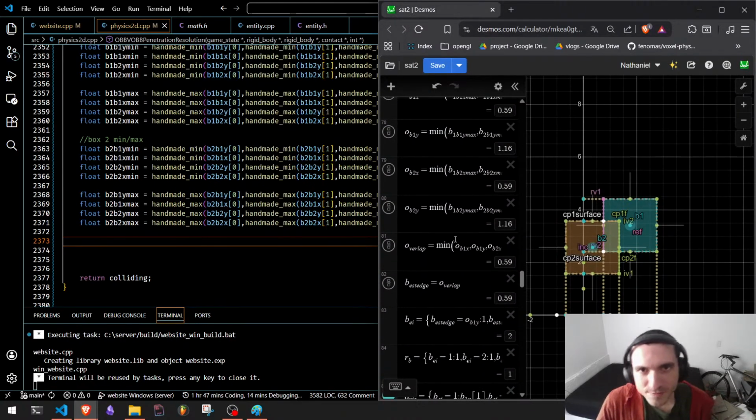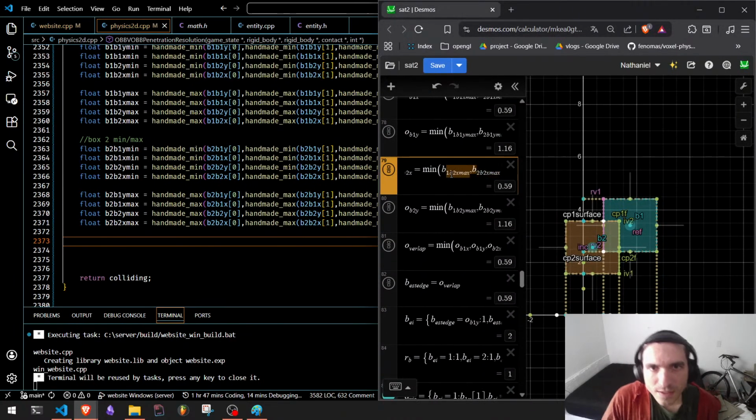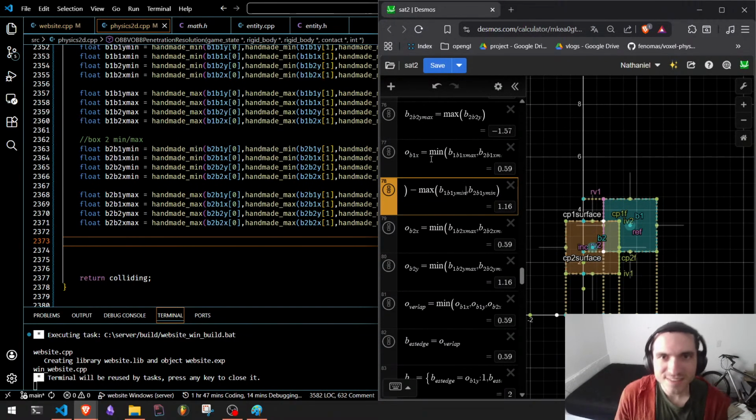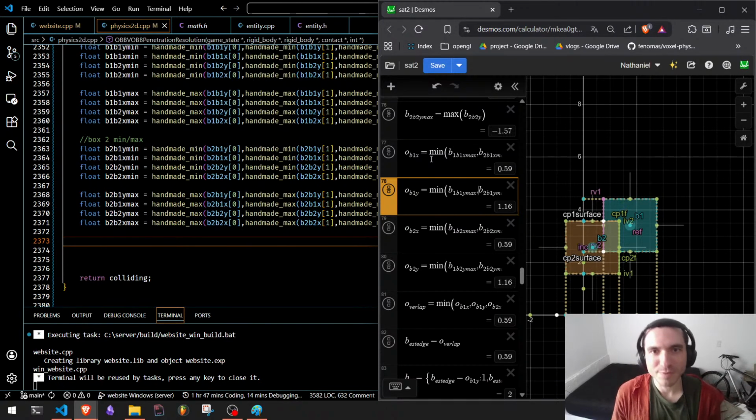Just look. What is this? Oh yeah, okay. That's like the overlap along the axes, along every single axis. We take the minimum between the 2 maximums minus the maximum of the minimums. Min max minus max min.